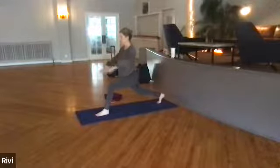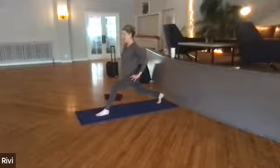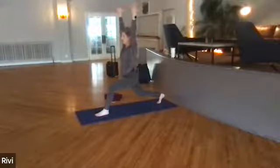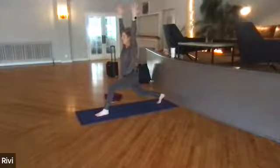And then once you get there, bring the hands to the hips. Shift that left hip slightly back, right hip slightly forward. It may draw a little bend into the right knee, and that's okay. So from here, inhale the arms up. Reach out through the fingertips. Root down through the feet. Feel the power drawing up through your feet into the body. Feel your balance and your muscles engaging.